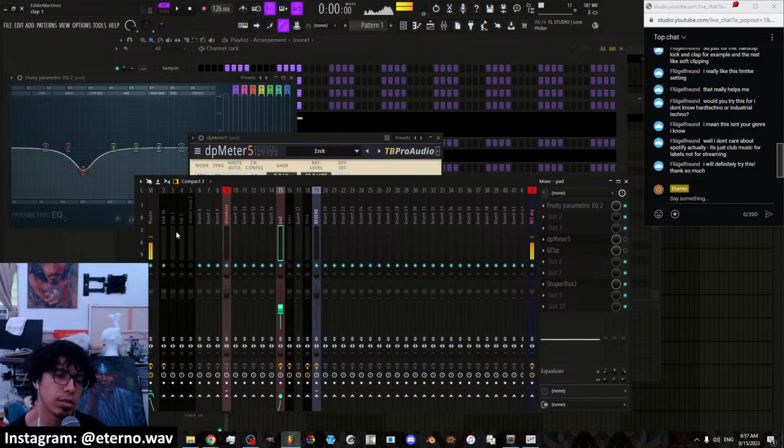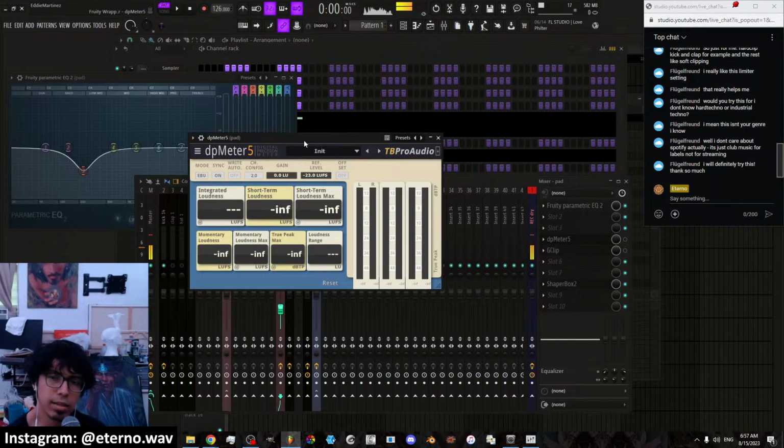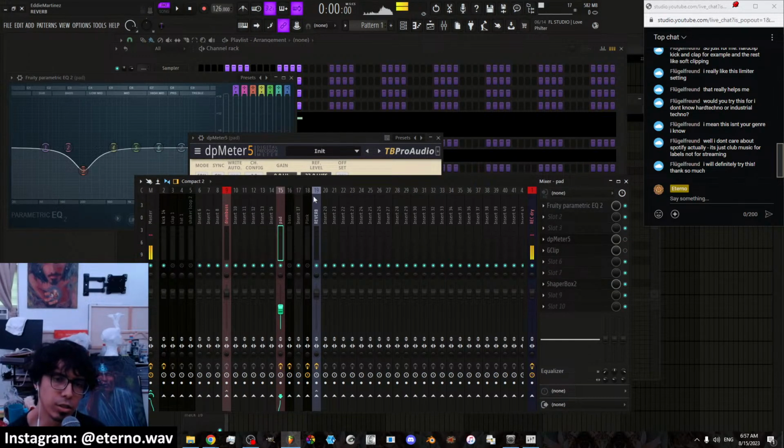Because if you notice, sometimes we'll work low in volume, and you're like, oh, this sounds great, but then when you get to the mastering stage and you turn all of that up, it doesn't sound the same, and you're like, well, what happened? My mix sounded so good at the volume that I had it. Why does it sound so bad when I master it or when I turn it up?